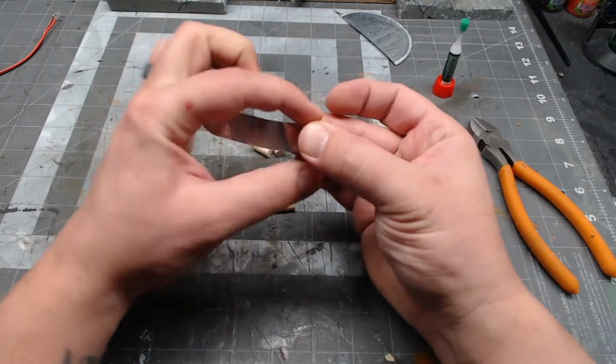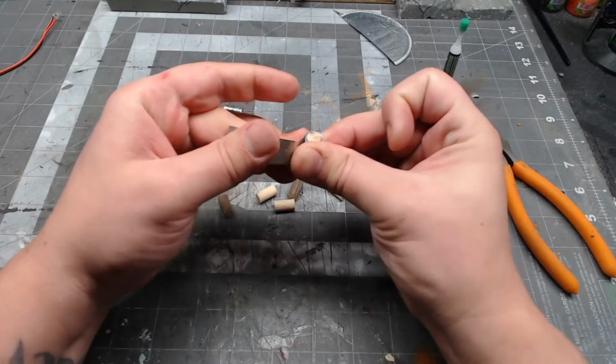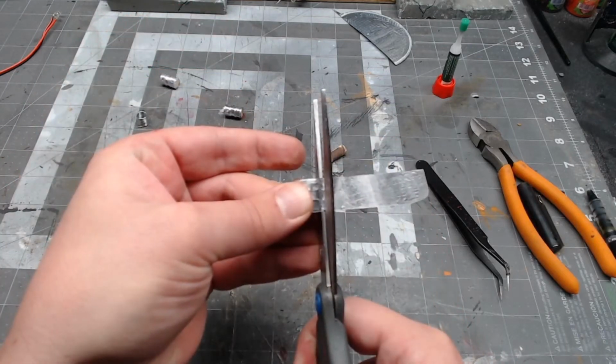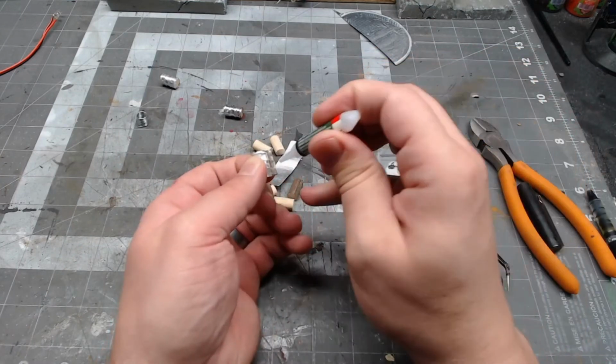And like with any super glue project, you got to make sure that you glue yourself to it at least once. So now you take your little piece of foil and you wrap it around the barrel, mark it where it overlaps, and then cut it off there with a pair of scissors. Just make sure you cut it nice and straight. Add a little bit of super glue and stick it down.